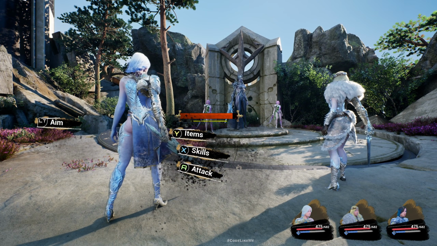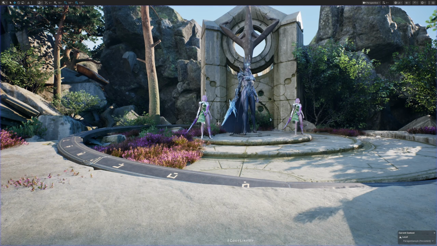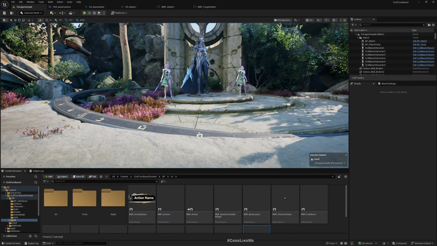Attack, select target. Yeah, see. Oh, it didn't quite work when the character jumps back. When the character is jumping back, my camera stayed. The character was jumping behind the camera, which is not exactly the idea.